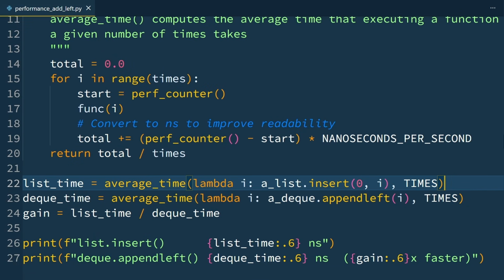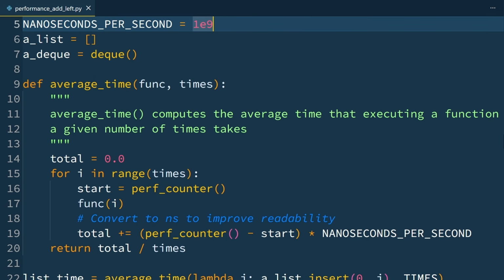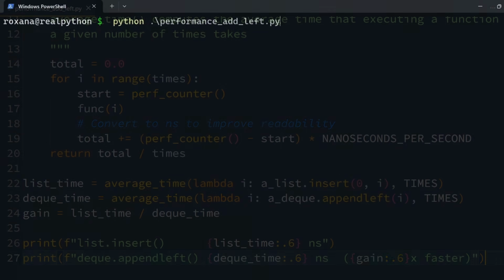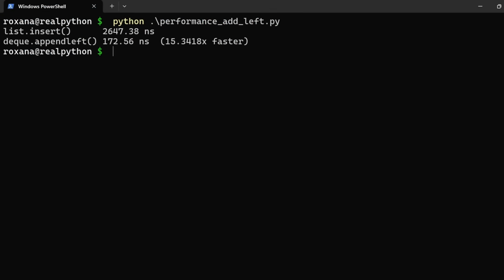This Python script performs 10,000 insert operations on a list and 10,000 appendleft operations on a deque, and then it measures the average execution time for each and prints the results. When you run this script, you'll see that appendleft on a deque is several times faster than insert on a list.